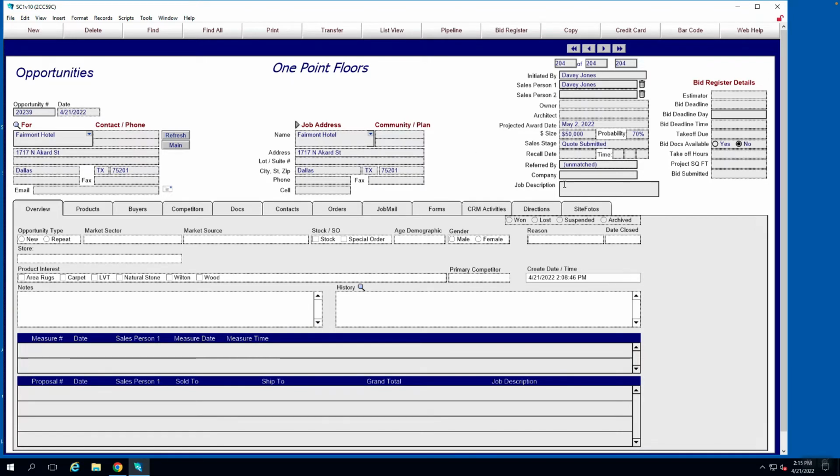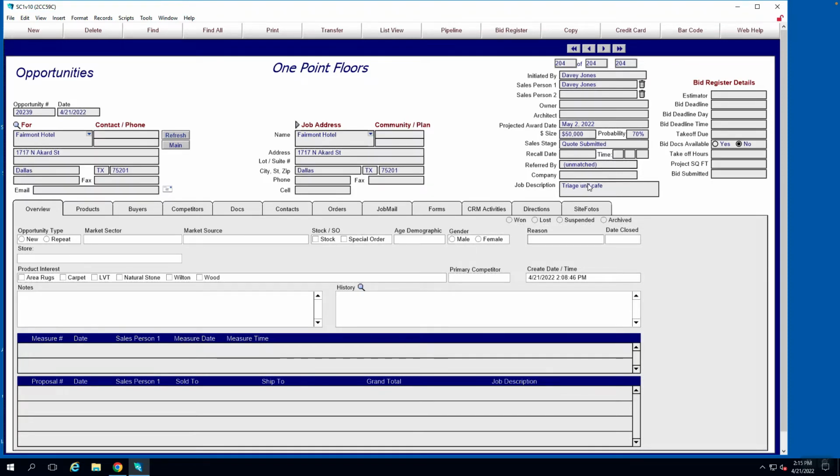So under the brief job description, we could say triage unit cafe, something like that. So at least when you're looking at your list view, you're looking at your reports. If this thing eventually gets invoiced, even in the AR aging report, it'll give you that brief job description field.